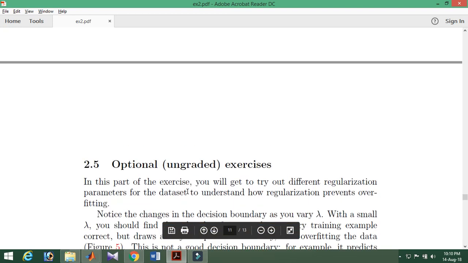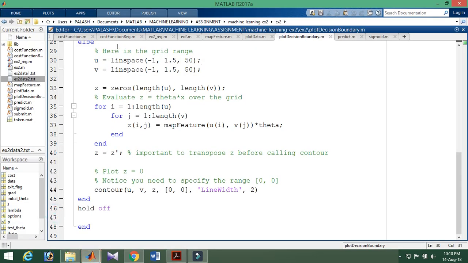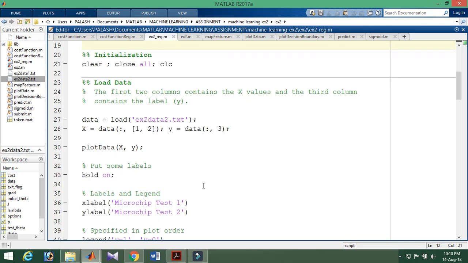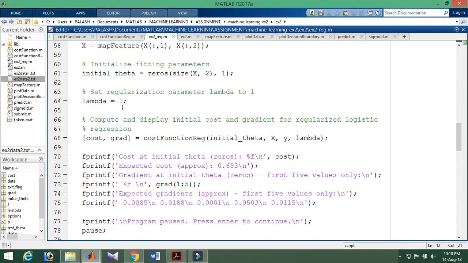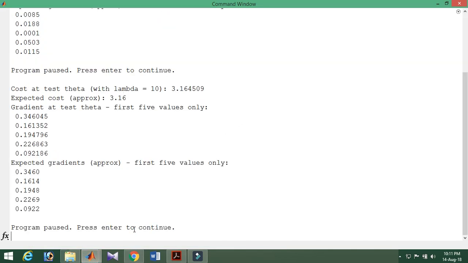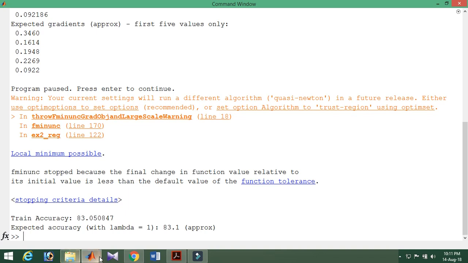Here I think you will get the lambda value. Go to exercise 2 and let's see the lambda values as well. Yes, the lambda value is 1. If you change the value to 100, let's change the program, run it, and see what happens, how this plot will look. Now press enter, and after that press enter again because it is paused.